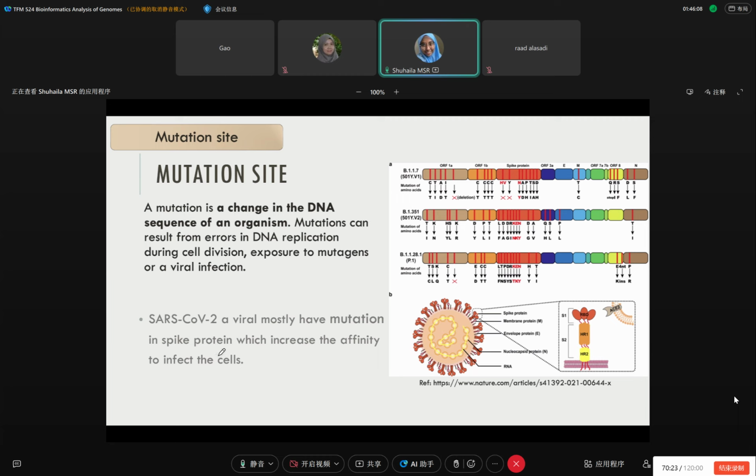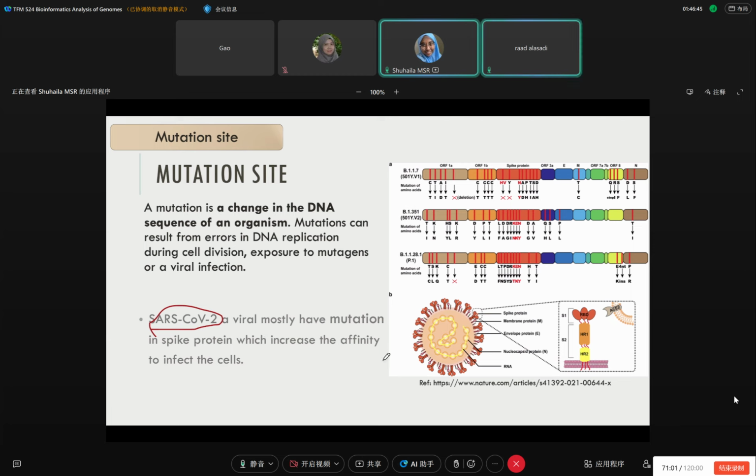Normally, for example SARS-CoV-2 has a highly mutated genome with many mutation sites that can increase the affinity of this virus to infect the cells. This is how this virus can survive in the host or in the human body.